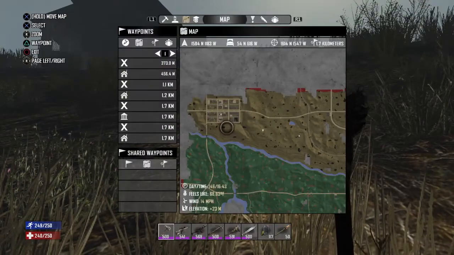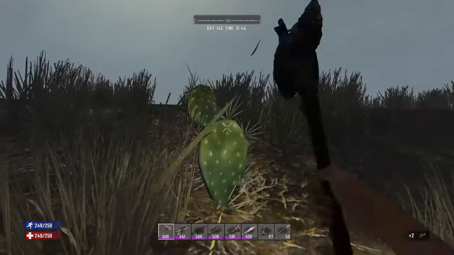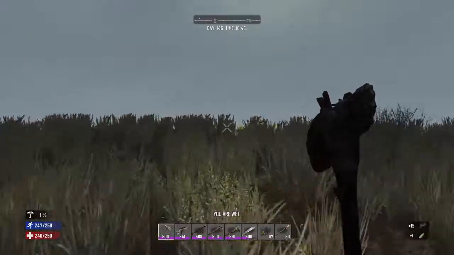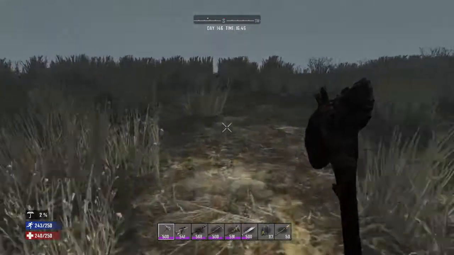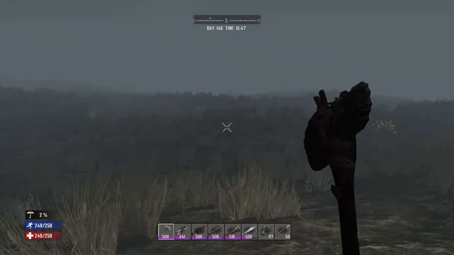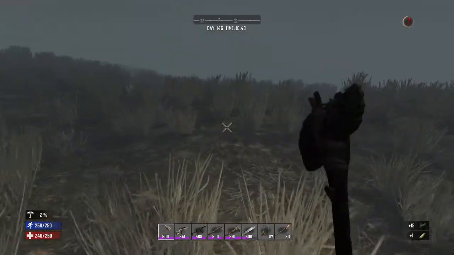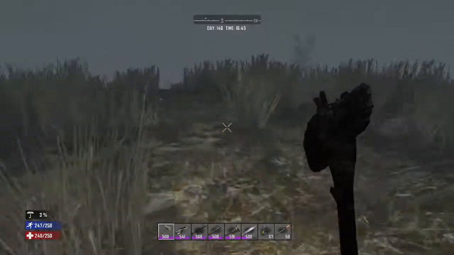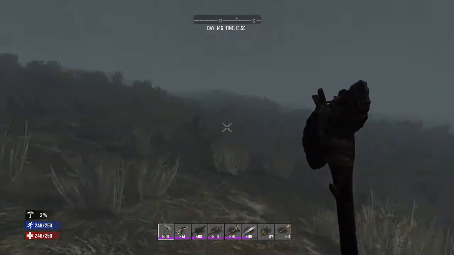Where are we? We're seeing this house. Yeah, this kind of fog is not ideal for hunting. And we are not seeing anything.